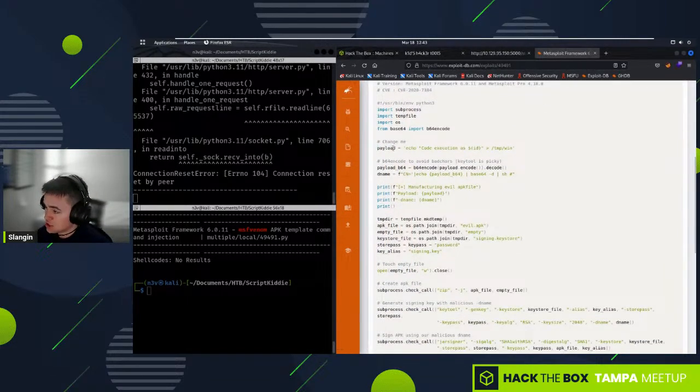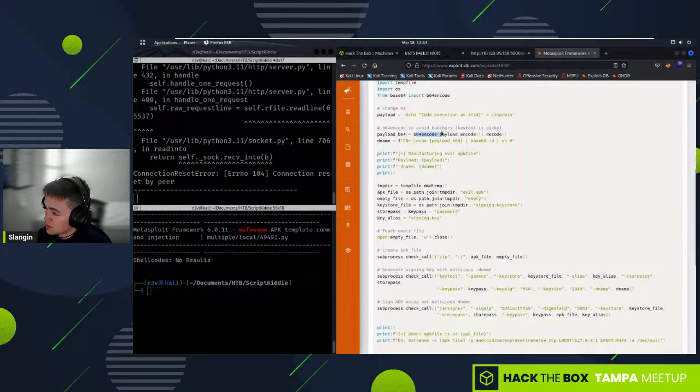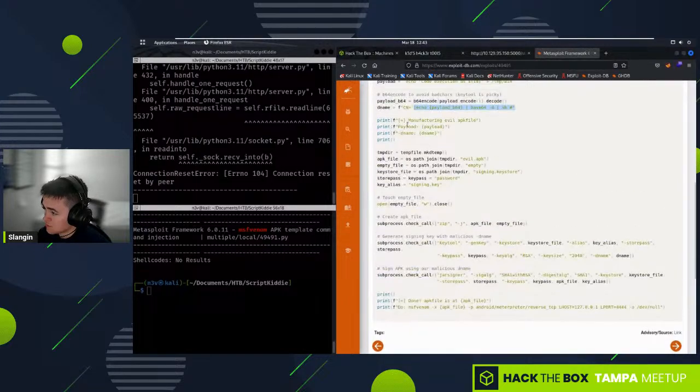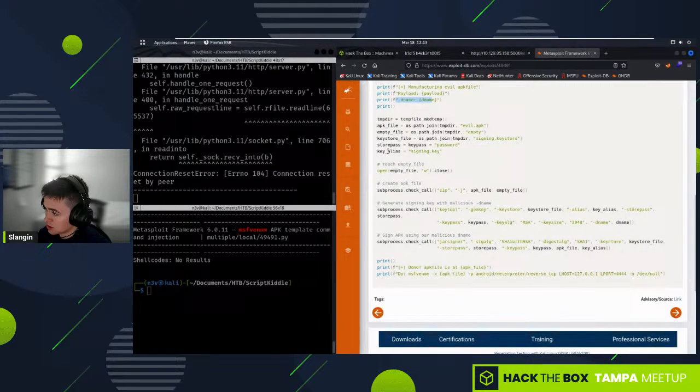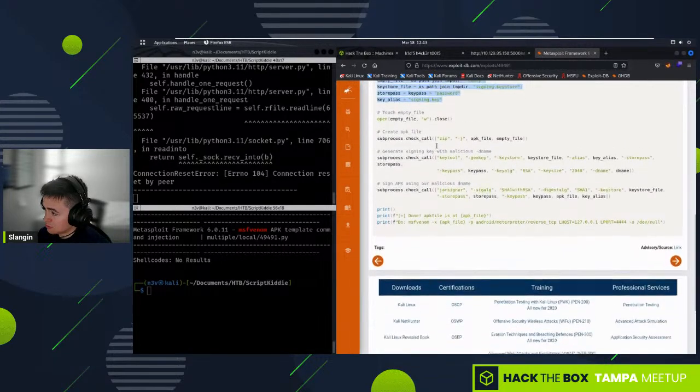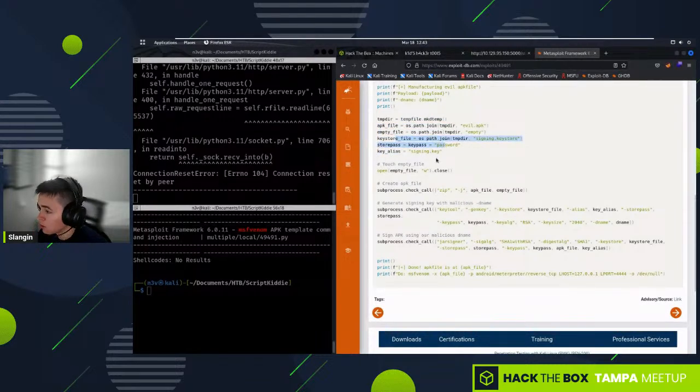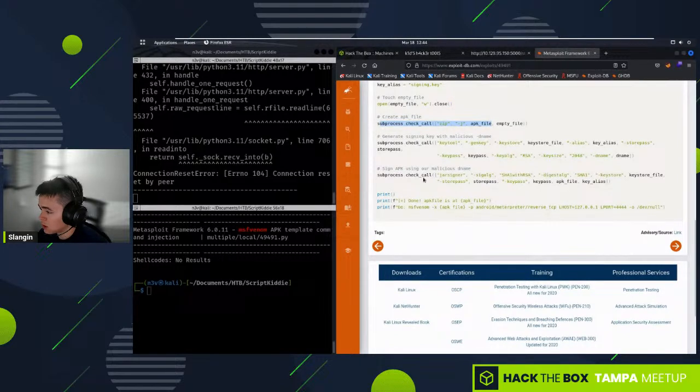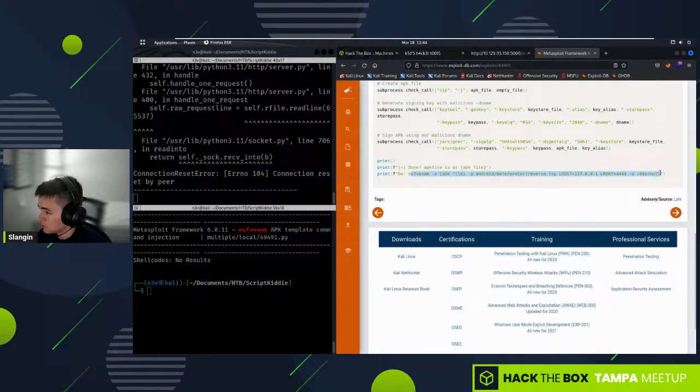Reading through, it's changing the payload, so it's running id, and it's creating that file under temp. It's base64 encoding a payload, echoing that payload, decoding it, and running bash. Manufacturing the APK, payload, dname, printing the name of the file it's creating, assigning that to a new file, encoding it, creating it, APK call, yada yada yada, and it's telling you to use this payload, or to further utilize this APK file this exploit is creating, is to run this command right here. So what I'm going to do now is copy that over.